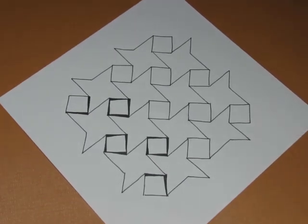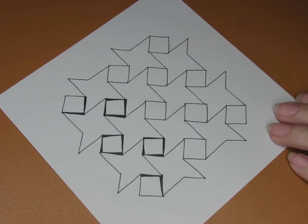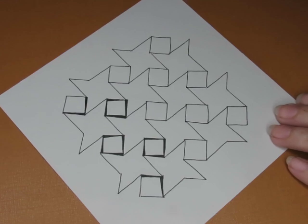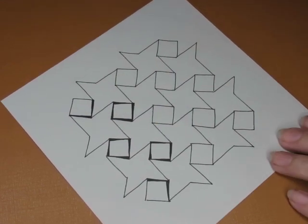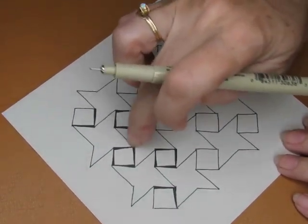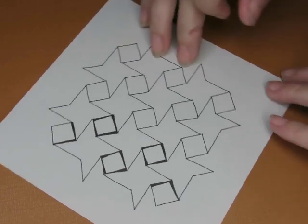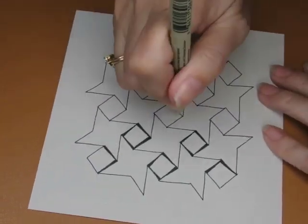Okay. Do we like that? I think so. Maybe. That's different than what the sample was. Sample had these lines being the fatter lines. That's okay. I don't have to be the same now, do I? No, I do not.